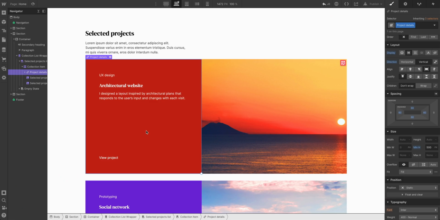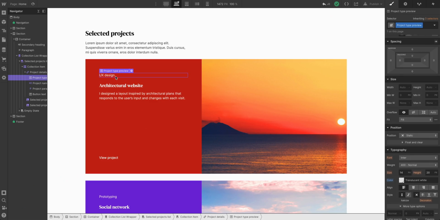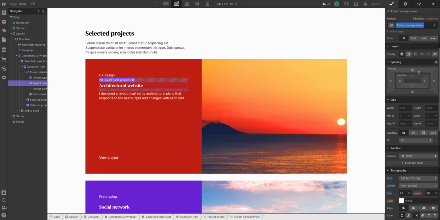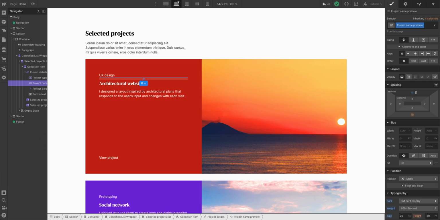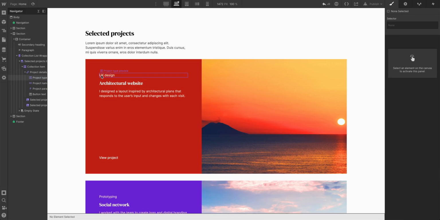So I want you to look at the text in that product details. I want the spacing between each element to be evened out. Great catch. Okay, so two options here. We can increase the space between architectural website and the project paragraph preview, or we can decrease the space by removing some of the 20 pixels of margin on the top of project name preview. Do you have a preference there? Do 10, that would be great. Okay, so the space between UX design and architectural website is more even.